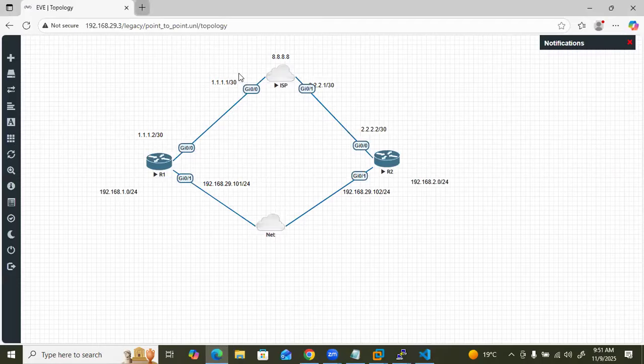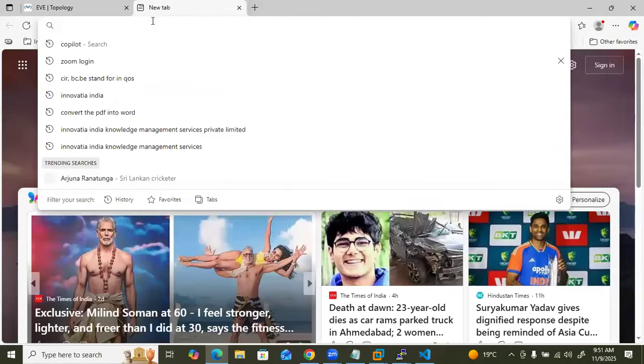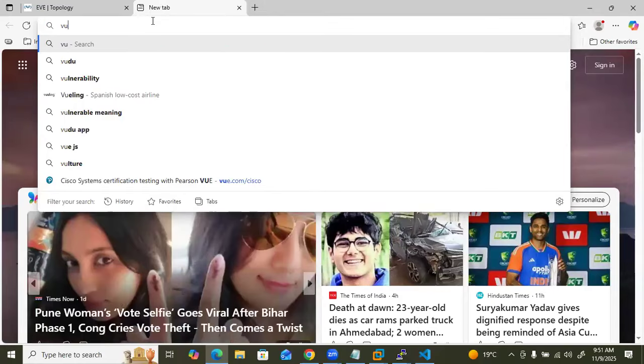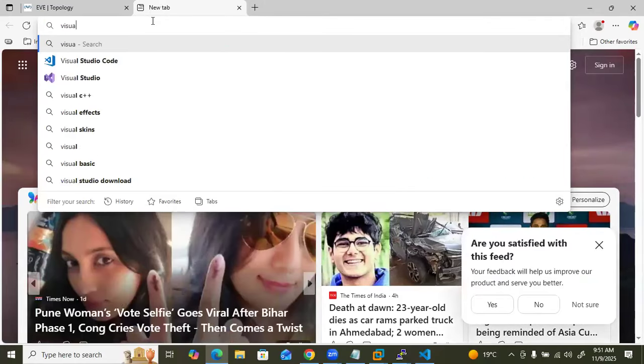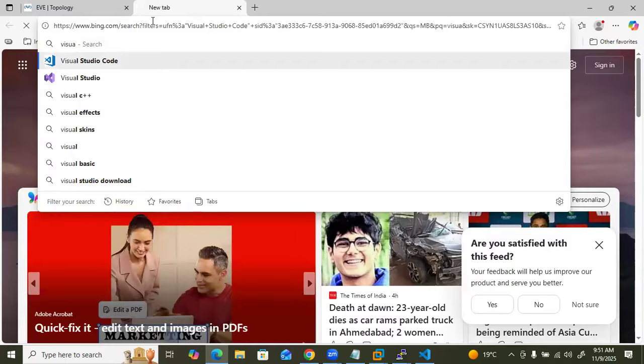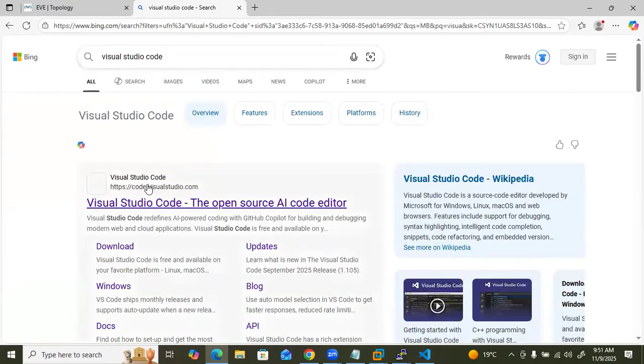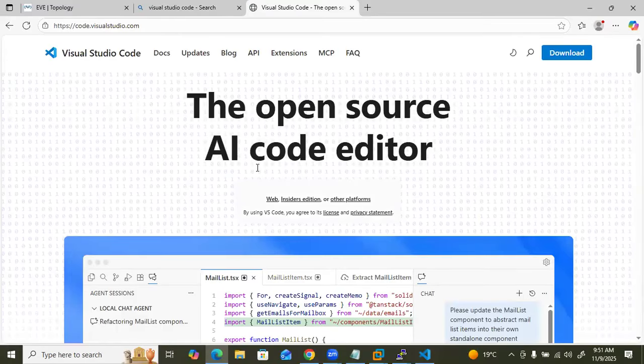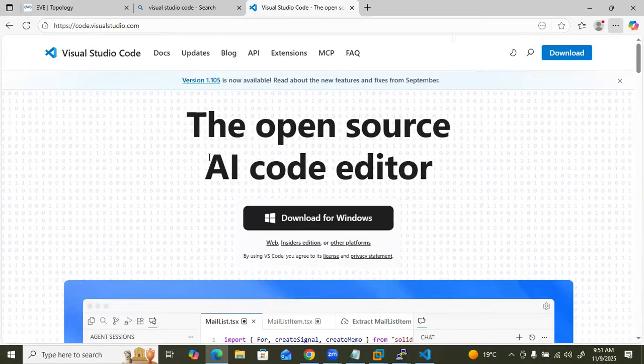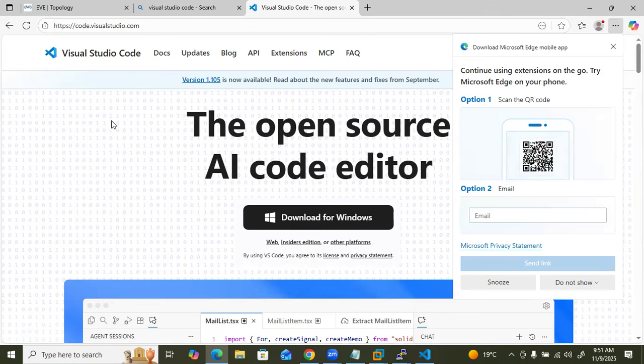Yesterday only. You can download the latest Visual Studio. If you download it, you'll get the latest version, and the version doesn't actually matter for this one. We are just using Visual Studio to interact with the devices, so it doesn't matter whatever version you are using. Okay, you can download it. It's free of cost.